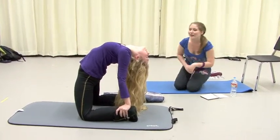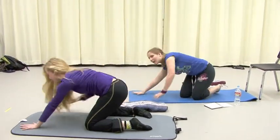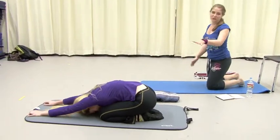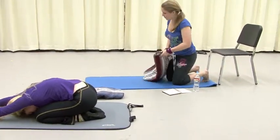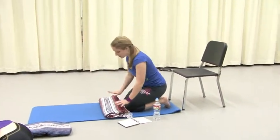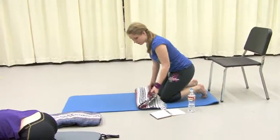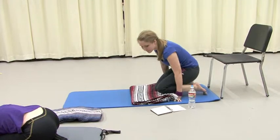All right, so let's let Kayla come out of this. She's going to go sideways into a child's pose. And while she's stretching, I'm going to show you the modifications. If your knees hurt, you should definitely use a blanket. Now, if this is too high, you can always unfold it from the burrito-like shape and do a flat shape, which is what I'm going to do.